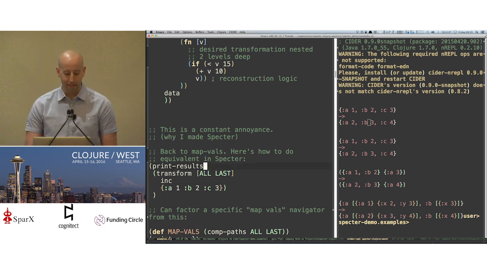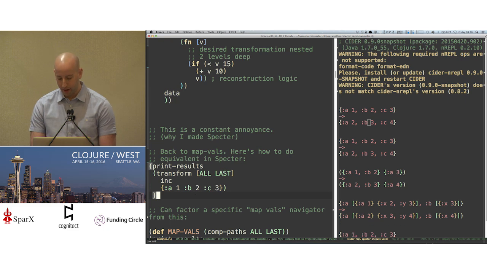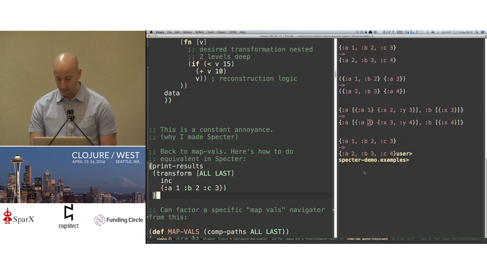So here we say navigate first all, so that navigates to all the key value pairs in the map. And then we navigate to the last value in the key value pairs, which will be the value. All right, so that gets us where we want to be. So then we say we want to run the inc function on every value, and then we give it our input map. And you can see when I run this, it works just like before.